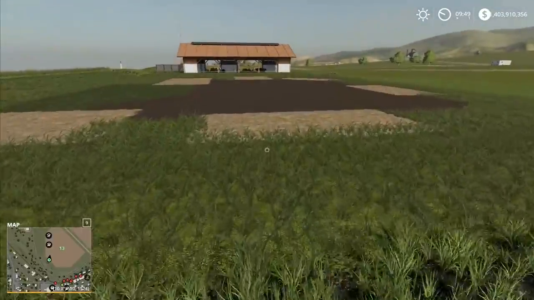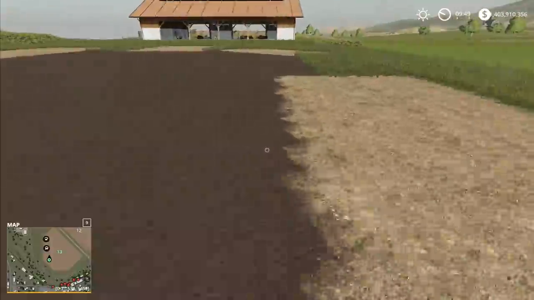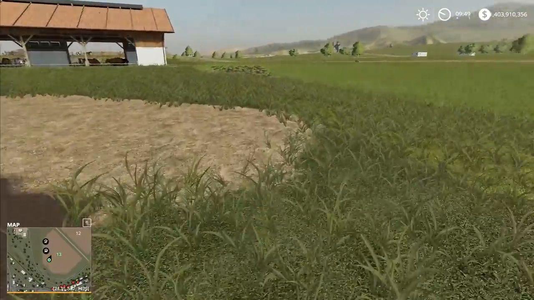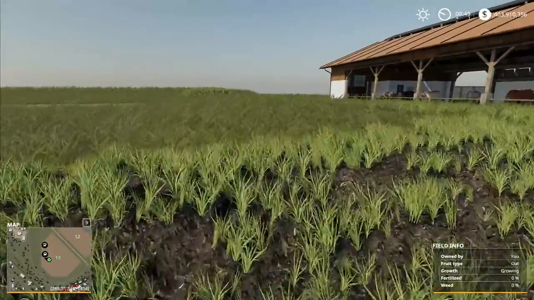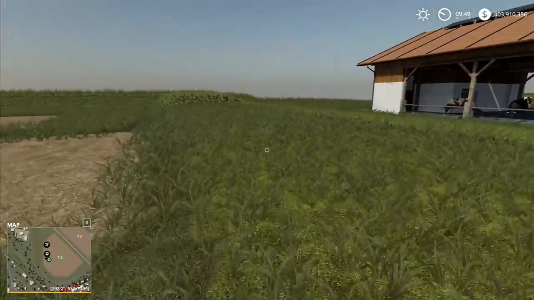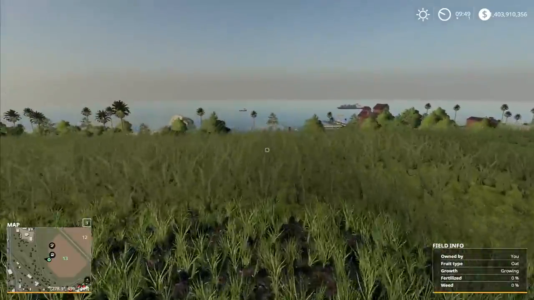So if you want to restore this back into a field, you would have to come over it. You'd have to plow it up, because you've now got different textures, different surfaces over this that have now turned it into this. But you've also got different levels and things like that. So you've also got that to take into account.